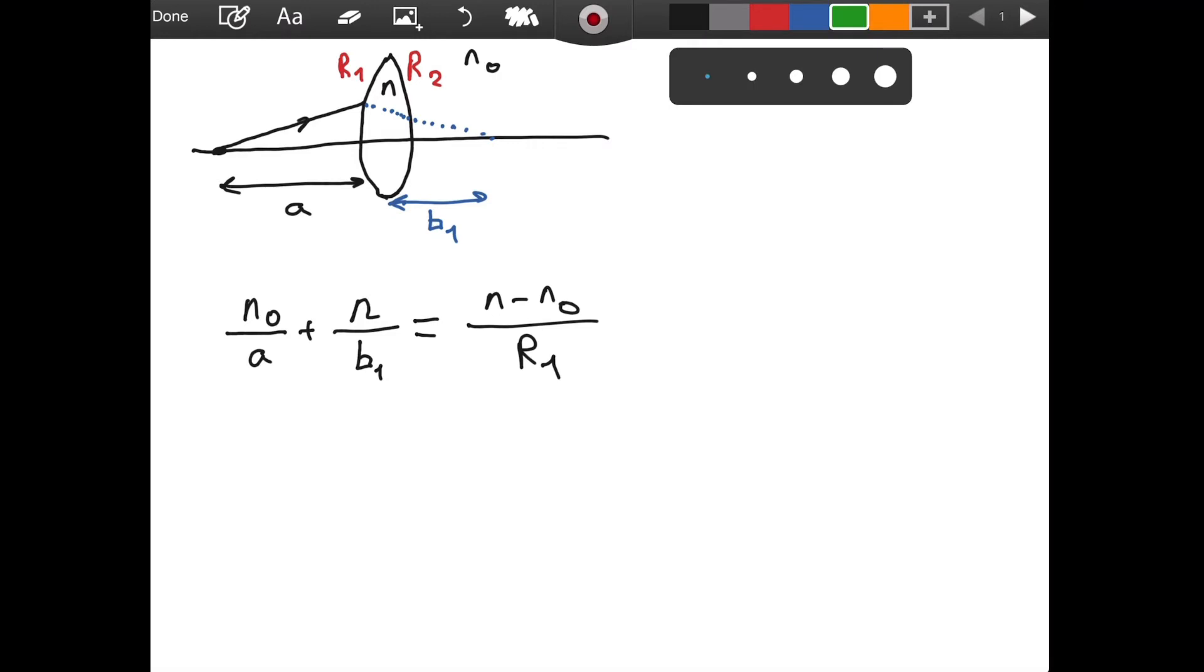So, if I focus on the second refractive surface, what I can say is, hey, look at this light beam. We have it here, and it is coming to our second refractive surface, so it will be refracted. Perhaps, I don't know, it will be like this, perhaps. It doesn't really matter, but let's say that it goes to a distance b. So, some distance b, it will be refracted, and then it will hit the principal axis at a distance of b to the second refractive surface.